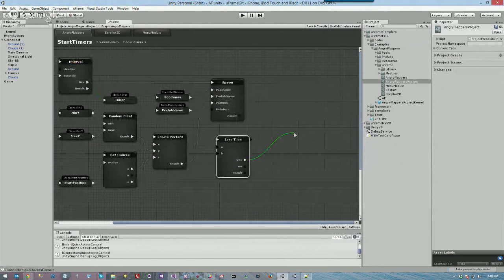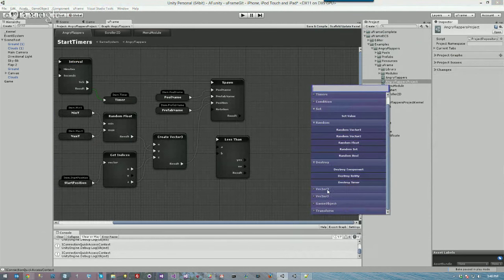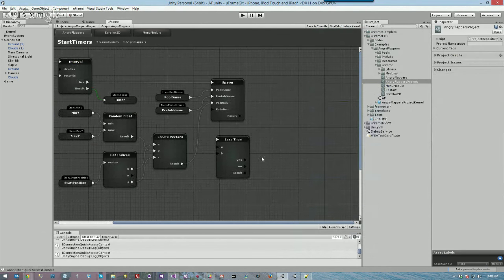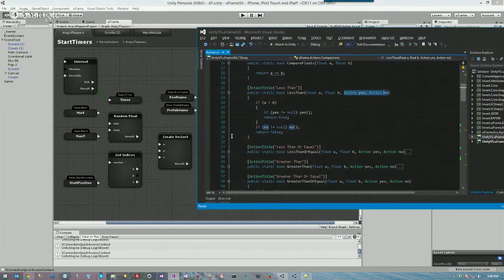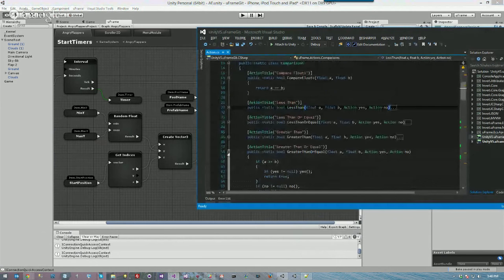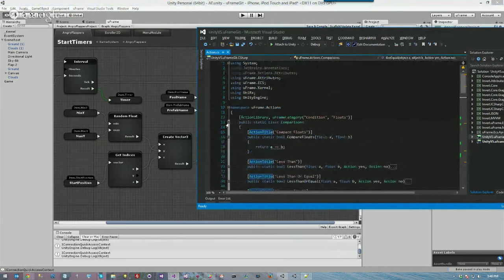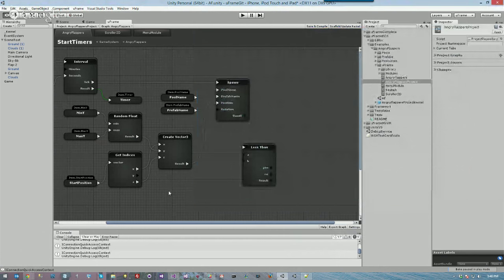So I could then create another action. There's lots of different things you can do, but for now, that's the basics of creating a static function library. I mean, it's just a static function, so not a whole lot to it.